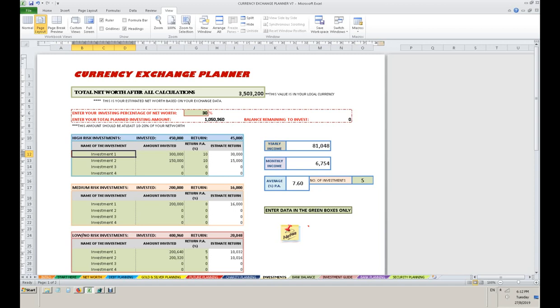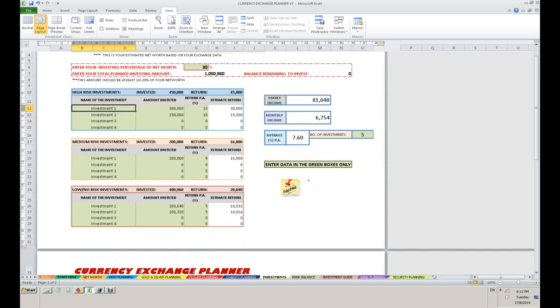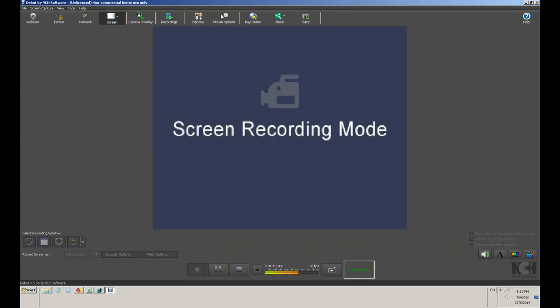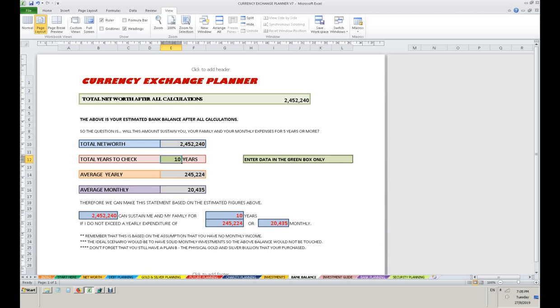Remember, this is all estimated because we cannot forecast. We can only forecast the returns. We cannot guarantee. We don't know the actual returns until it comes through. But it gives us about $6,754 per month, which is not bad. Money coming in. So even if we have money going out, we still have money coming in, and this is something you can play around with. You can see your expenses from the money that is going out, and then those that are coming in.